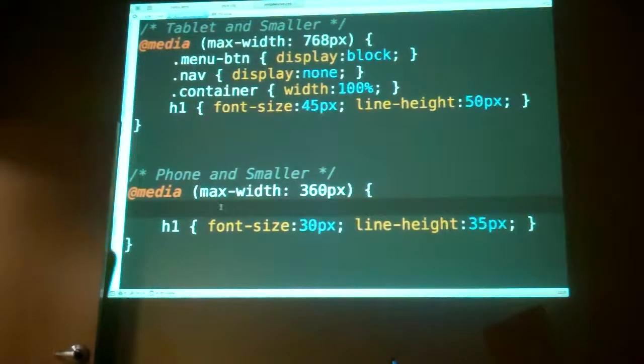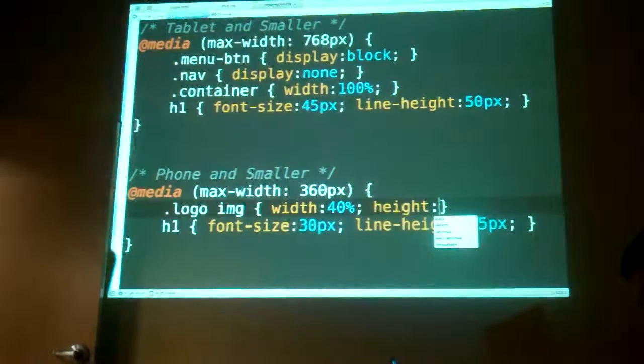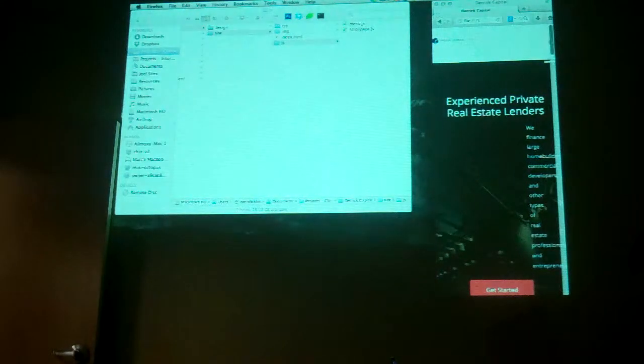So in the phone section, we'll do dot logo image, width, let's do like 40% and then height auto. That might solve it. Let's check real quick. Oh, that's really small.